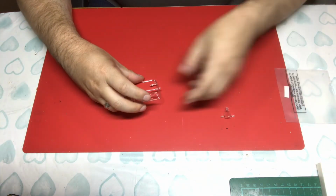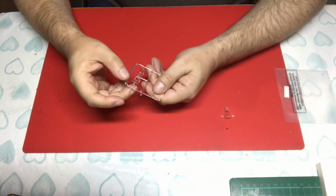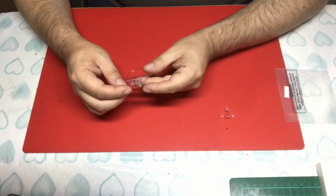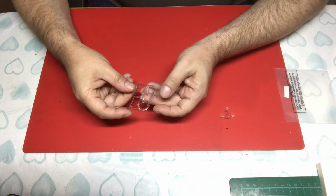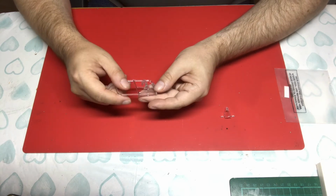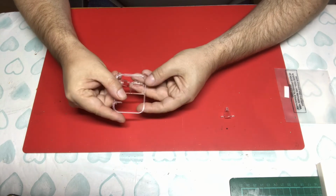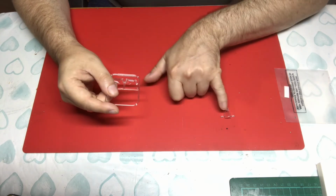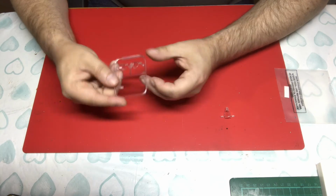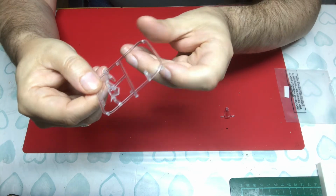If I look at the other ones, the windshields are moulded into what will be a section of the fuselage, so nice and easy to paint, so I like that. But again, not particularly clear. Although distortion is much better on those, with it not having a curve, that's easier. Distortion on the rear glass panel, however, there is some there. It's not as bad as the main canopy. And actually, these look a bit clearer as well. But I've seen better. I've certainly seen better from Airfix.